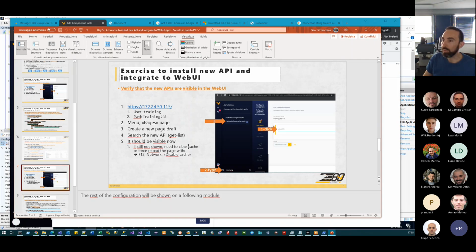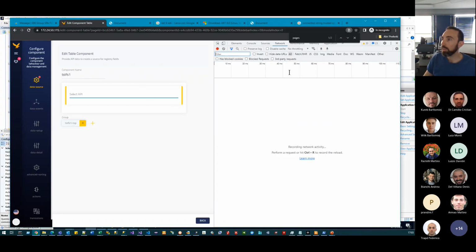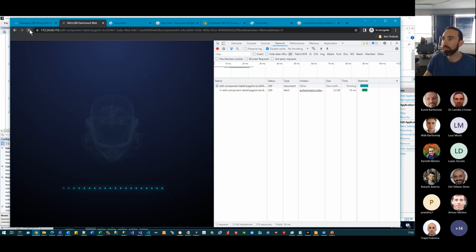If it's not shown, you need to clear the cache or force a load. Press F12, go in network, and select disable cache. So F12, network tab, disable cache, refresh.